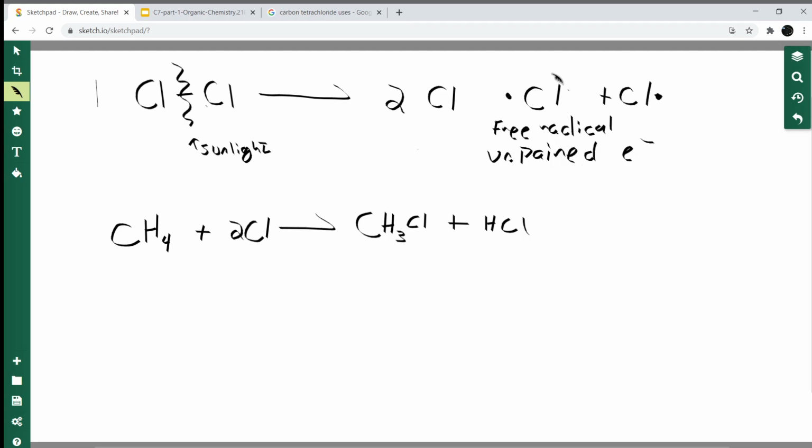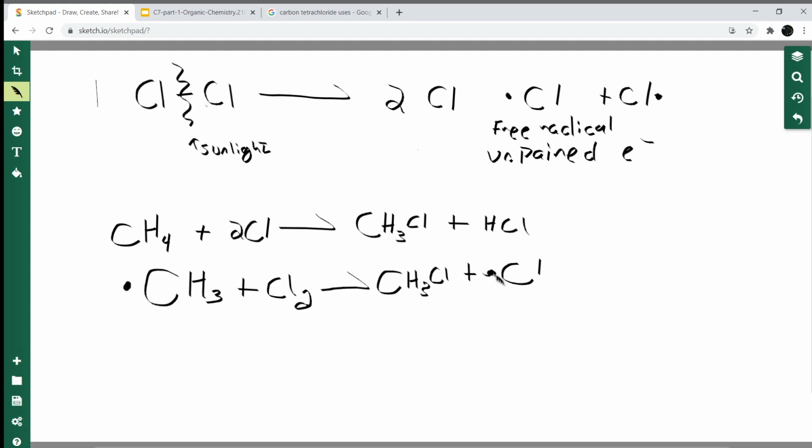Okay, but this is only if it ends up reacting perfectly. Okay, oftentimes we're not going to end up getting a perfect set, and so since all of these things are bonding here, we're going to accidentally end up making some CH3 as well. Okay, and this CH3, since it wants to bond with something, it might attach up with the Cl2, and then we'll end up getting a CH3Cl plus chlorine that ends up being another free radical.